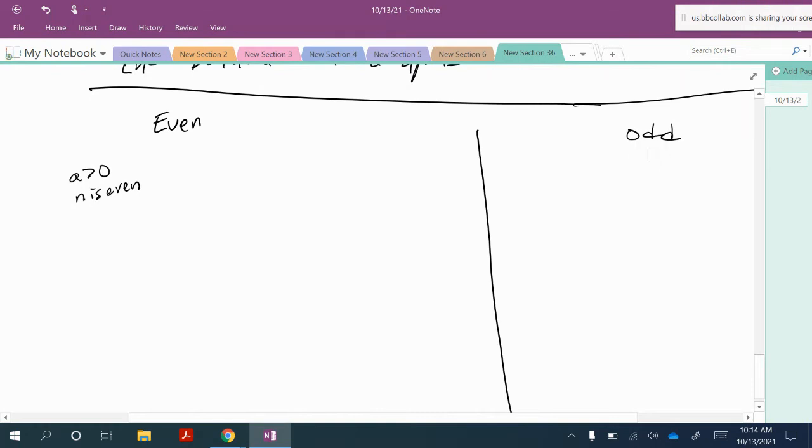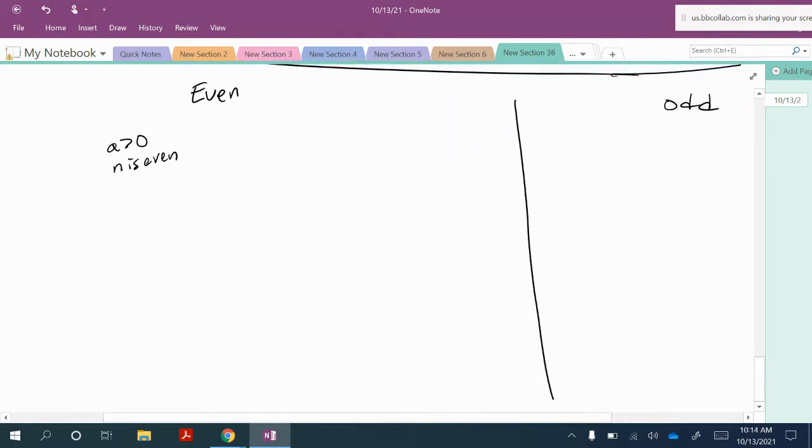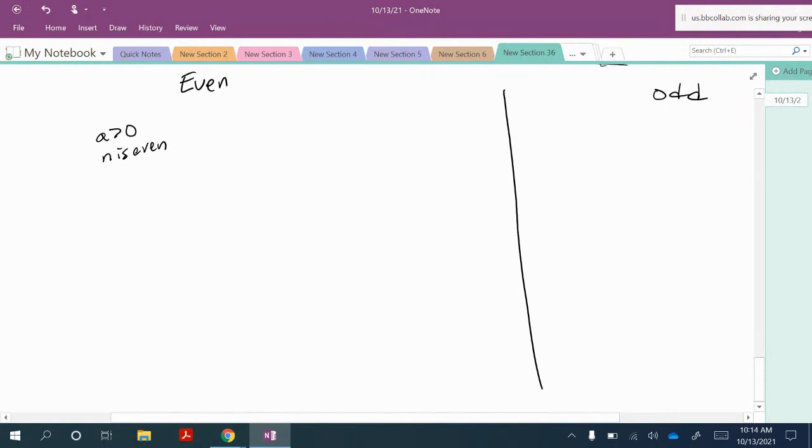So I'm going to just use a basic function. Before I actually use a function, if your leading coefficient is positive and your exponent is even, your graph is going to rise to the left and is going to rise to the right.